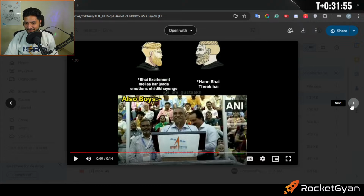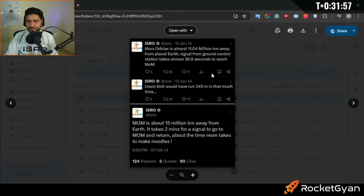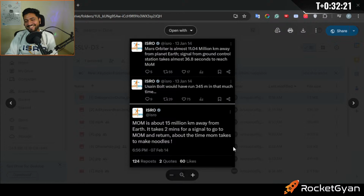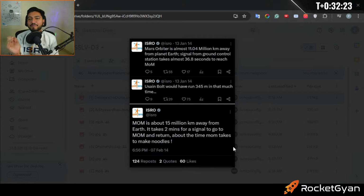This one is awesome. From I am Gustak. Mars orbiter is almost 11 million kilometers away from planet Earth. Signal from ground control, 13th Jan. Usain Bolt would have run 345 meters in that much time. Mom is about 15 million kilometers away from Earth. It takes 2 minutes for a signal to go to mom and return, about the time mom takes to make noodles.